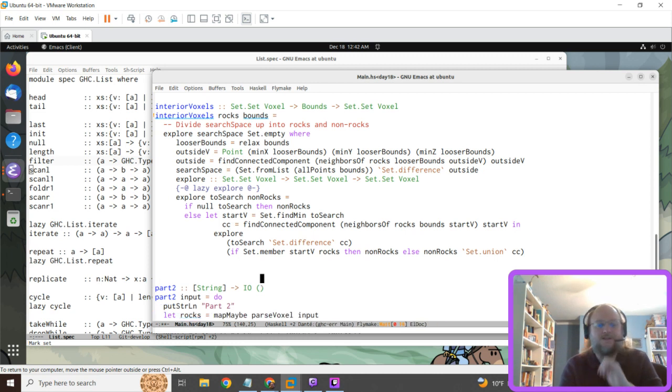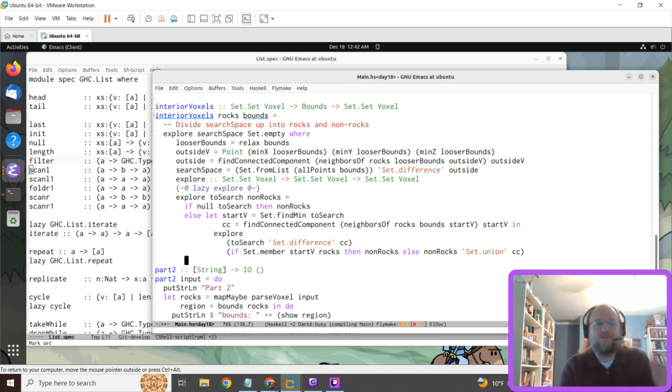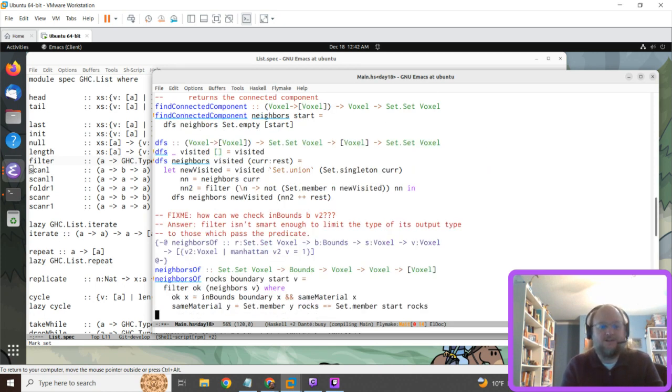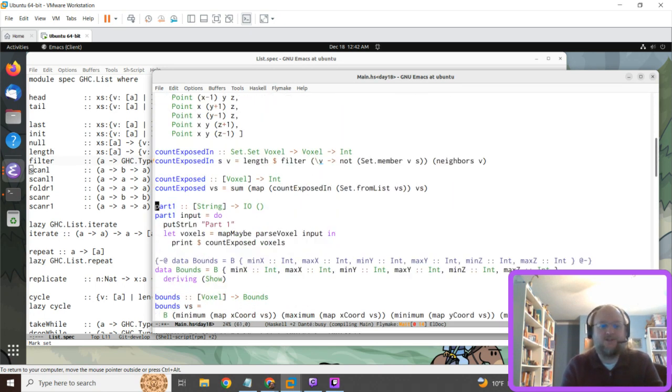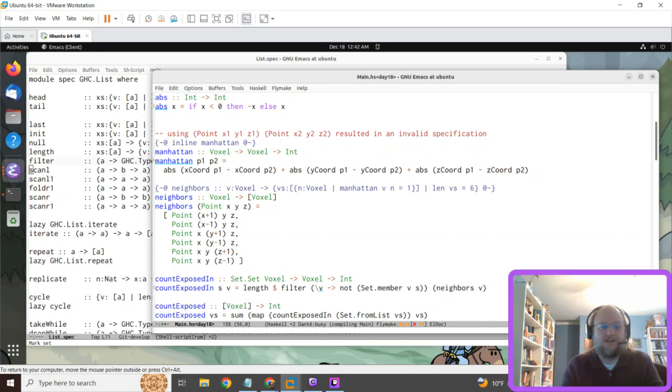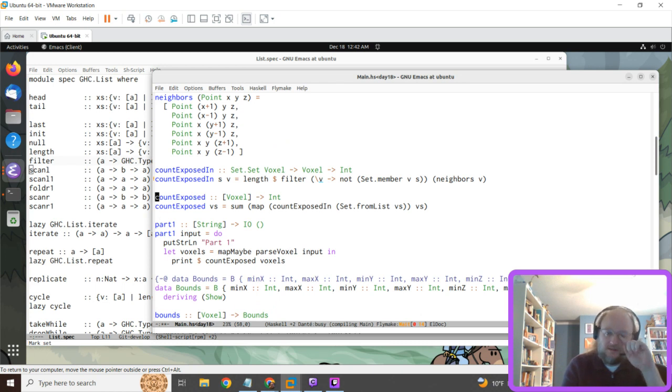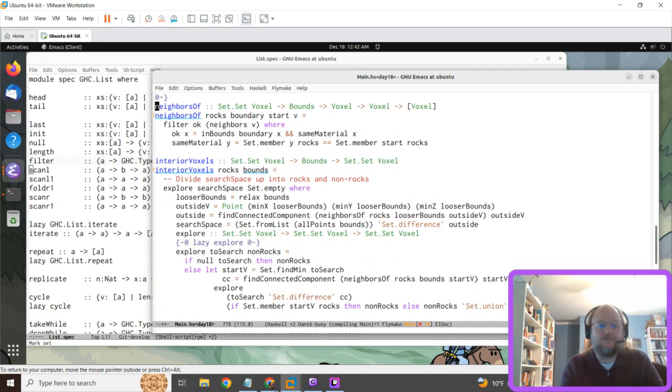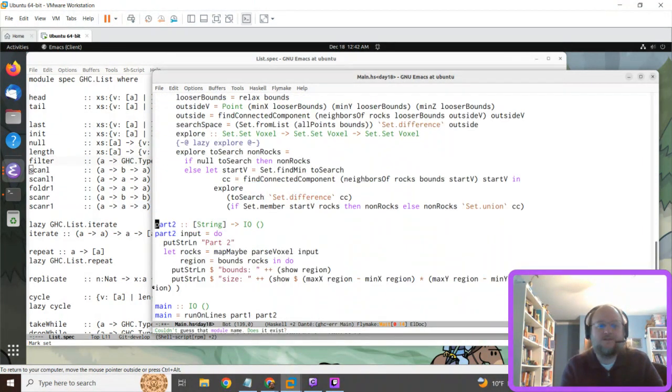So I think that's all we need, because once we have all the interior voxels, we can just call count. All right. I guess we do need to update that.